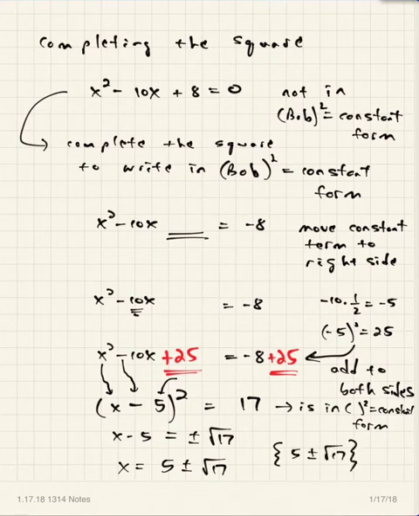All right, so this method is called completing the square. You move the constant to the right side of the equation. You fill in the space where the constant was by taking half the middle coefficient and squaring it. You factor the left side of the equation. It's always going to be a perfect square in this step, always, if you go through the first couple of steps correctly.